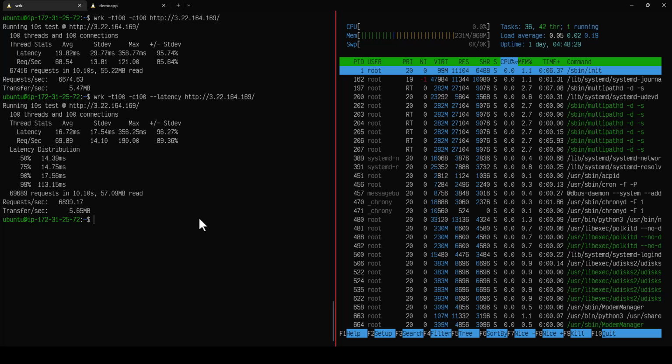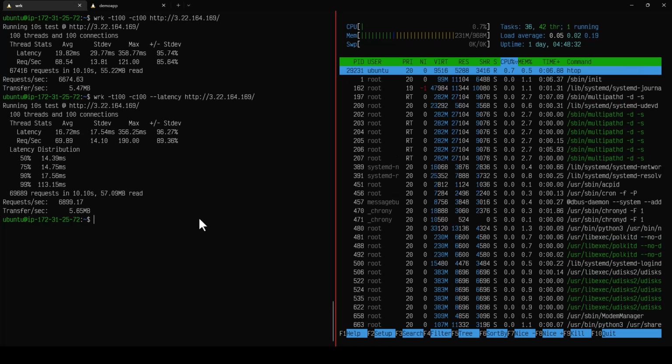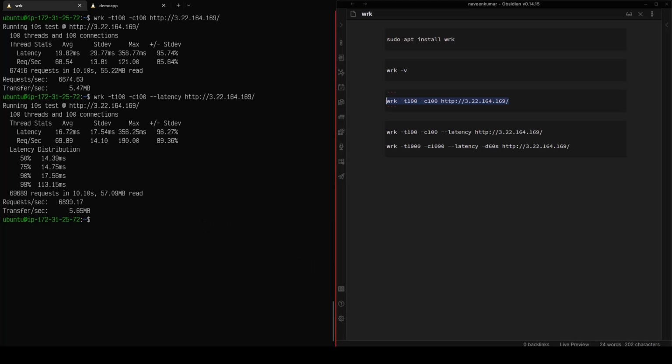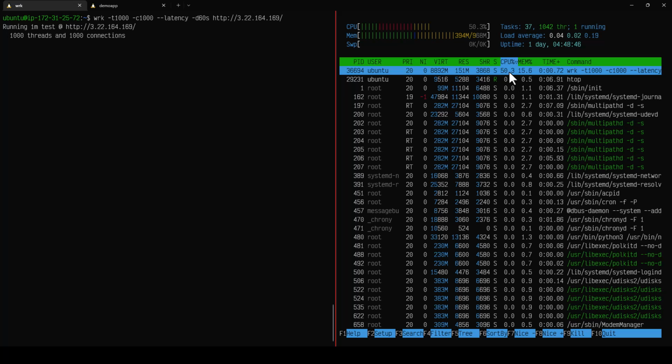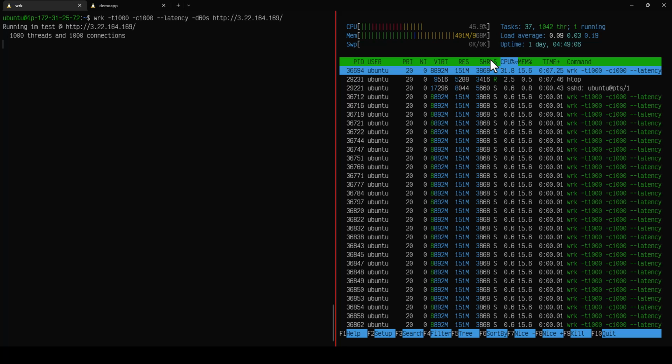Now let us run with 1000 connections and 1000 threads. Let me quickly copy this command, and let us run it for 1 minute. Let me clear my screen here, enter the command, and hit enter. During the test, you will see an increase in the usage of CPU and memory. This may go up to 70-80% sometimes, and you need to make sure you are not reaching more than 70% of CPU or memory. Otherwise, the load generator will become a bottleneck and you are not testing it right. But in this case, I think it will go up to 50 or 60 at most, so we don't need to worry.